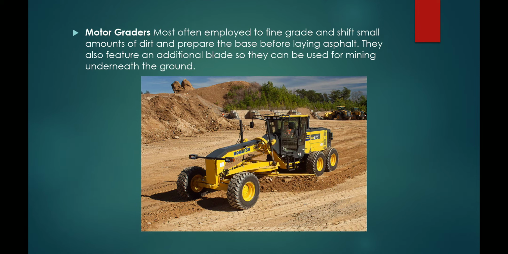Motor graders. Motor graders are most often employed to fine grade and shift small amounts of dirt and prepare the base before laying asphalt. They also feature an additional blade so they can be used for mining underneath the ground. And they can be identified by their long adjustable blade used to make surfaces smoother. You can see that blade being used here in the picture below. It is in a construction site moving some dirt.